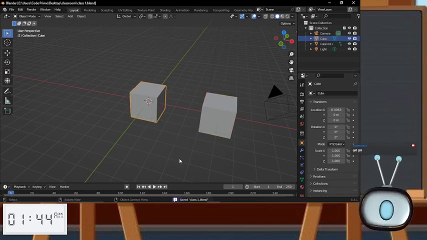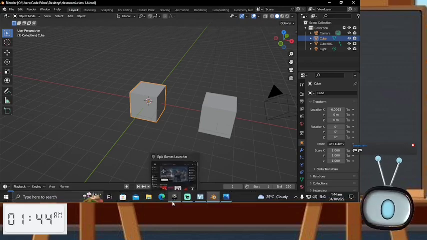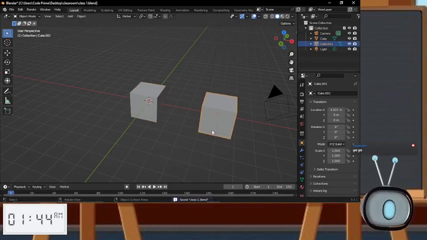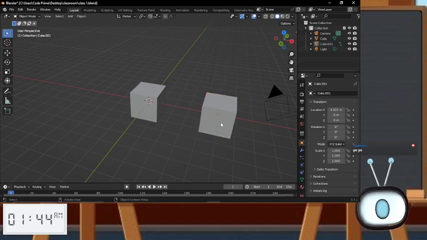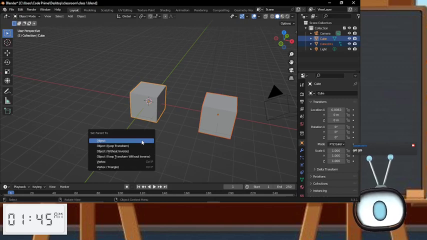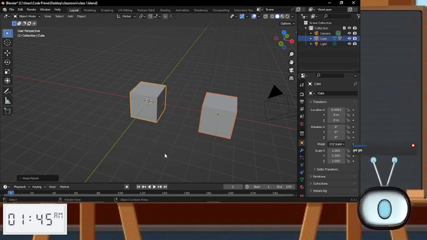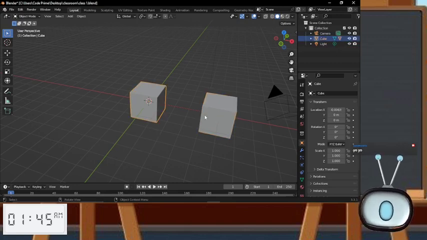Do a Control S because we are safe, happy. Let's try out the parent. If you select this object, select the next object, Control P, set parent to, and click object. What this does, if you select, it still looks separate, yes.